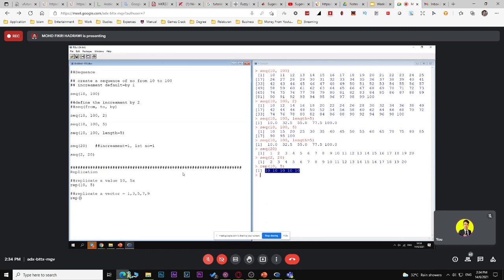Since this is more than one value, we have to use the concatenate function: 1, 3, 5, 7, 9. So this is the value that we want to replicate. And for replicate, let's say we want to replicate 5 times also.